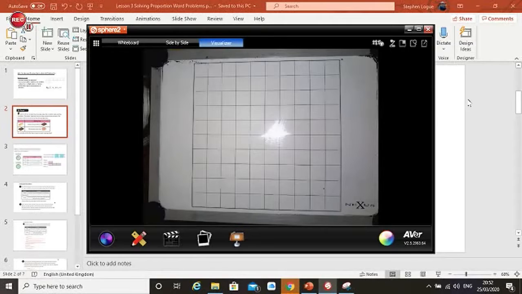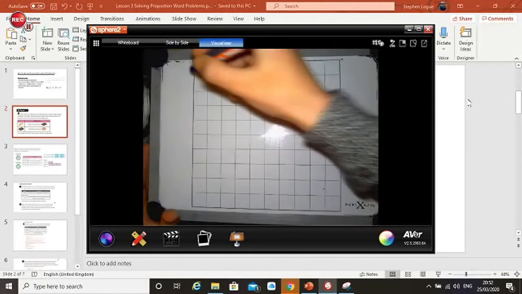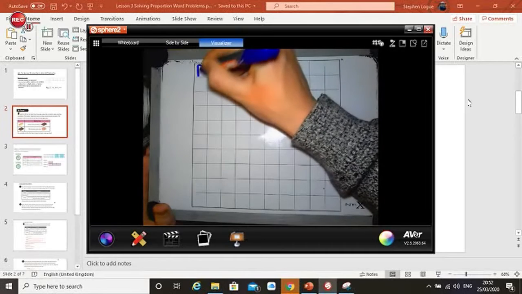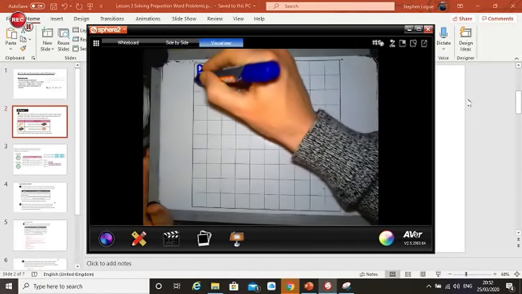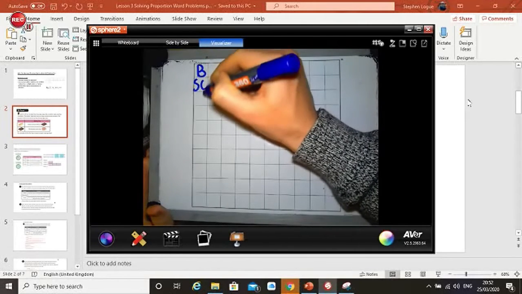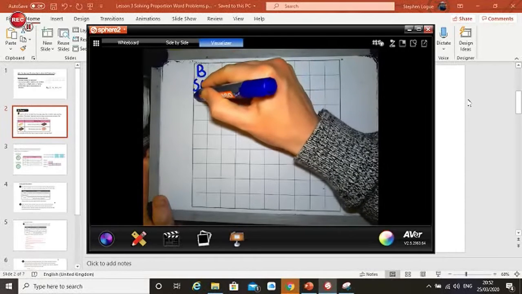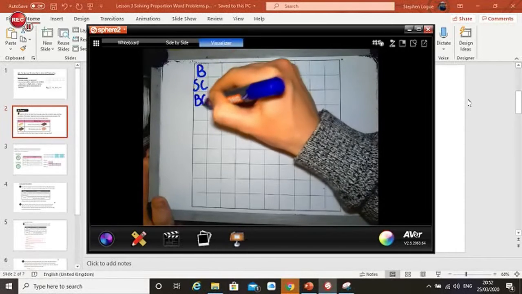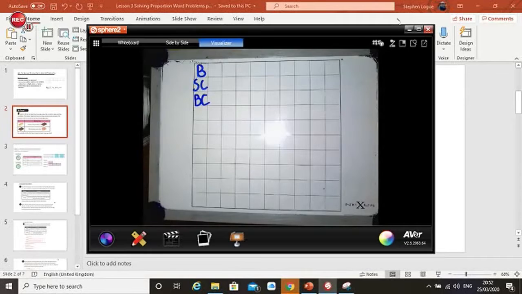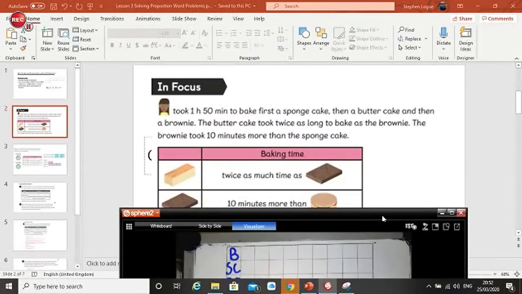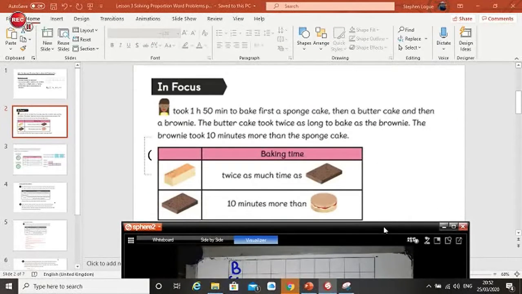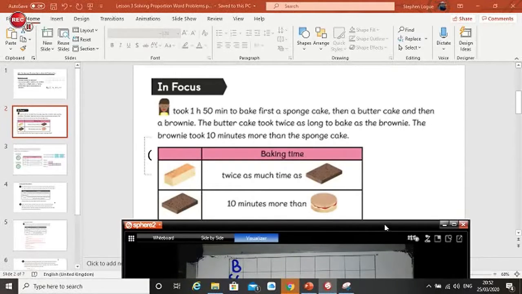Okay, so you should remember from the problem that we have 3 types of baked goods: the brownie, the sponge cake, and the butter cake. Now if we reread the problem, it says that the butter cake took twice as long to bake as the brownie.